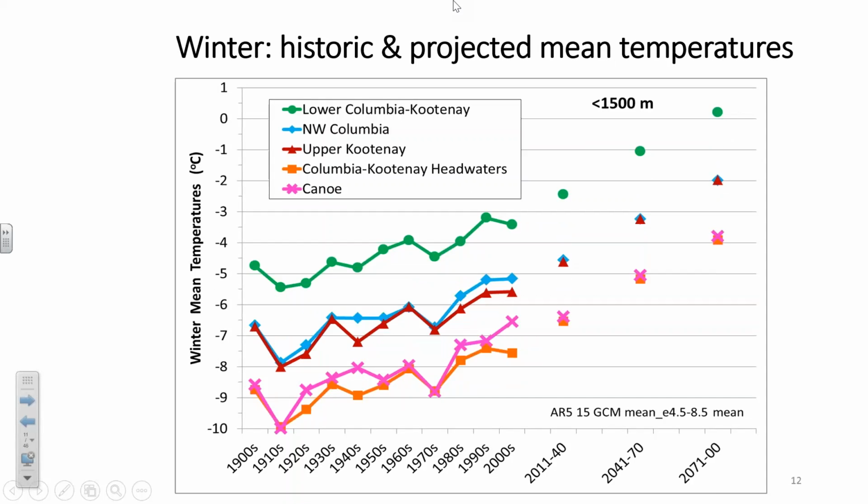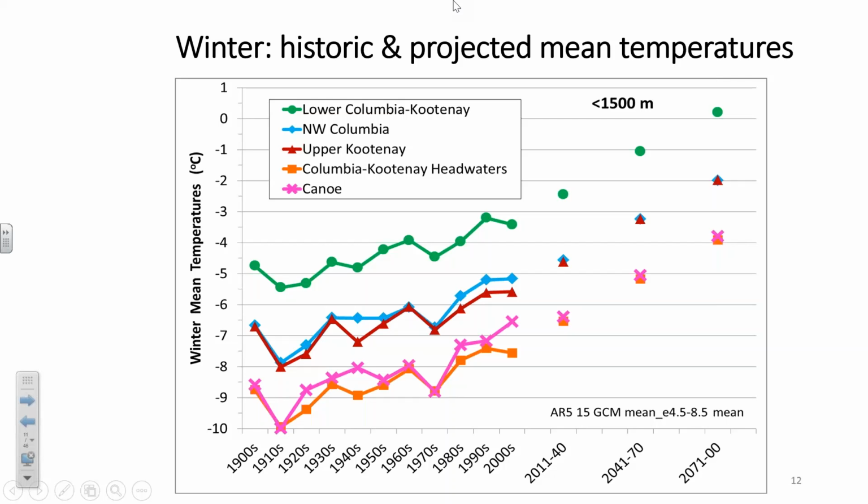So here we are, there's a series of plots that are in the same format. So I'll just take a moment to explain the first one. The 5 colors are the 5 hydrologic regions, which I highlighted on the map prior. And you'll see the y-axis is something we're going to talk about, and here it's mean annual temperature, and the x-axis is time through the 20th and 21st century. And on the plot you see a series of dots. The dots on the left are connected by a line, the dots on the right are floating in space. The ones on the left are connected by a line because that's history that's actually happened, and so there's a continuous plot there. The ones on the right are projections using global climate models, and so they're in sort of decadal chunks.